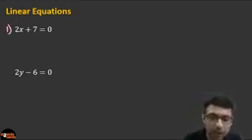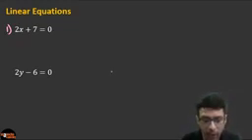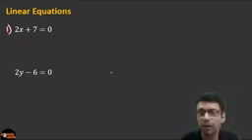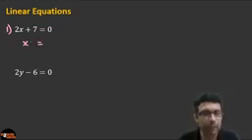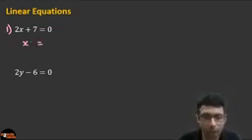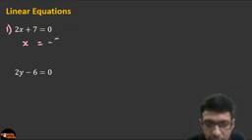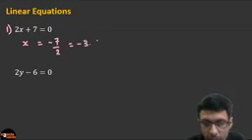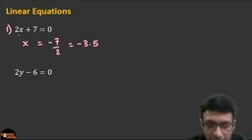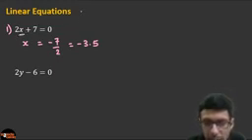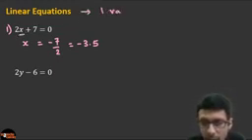So guys, this is a linear equation because it's x to the power 1, degree 1, and it's in x. Can you solve this equation for me, and what will be the value of x, guys? Very good. So minus 7 by 2, which is basically equal to minus 3.5. So it's a linear equation in one variable. X is the variable here. So here we are looking at linear equations in one variable.